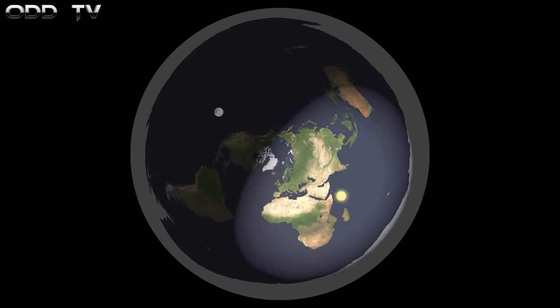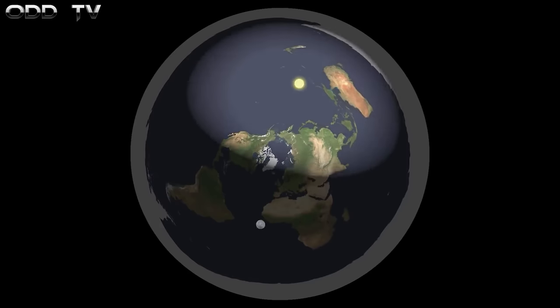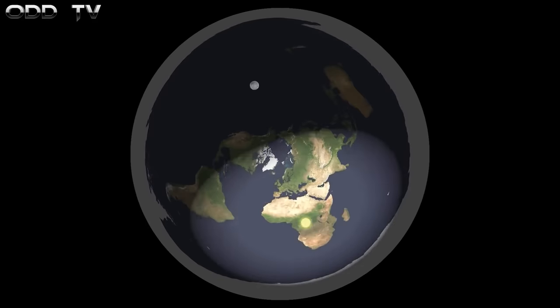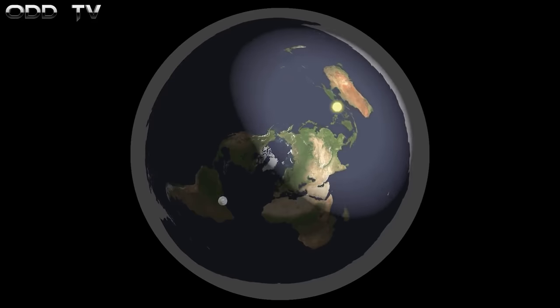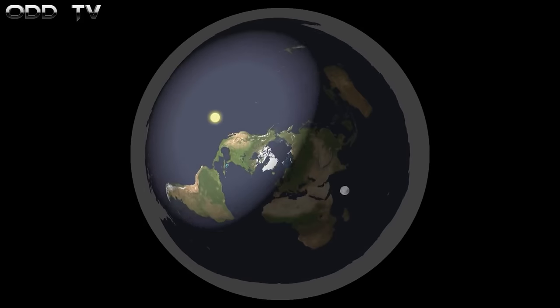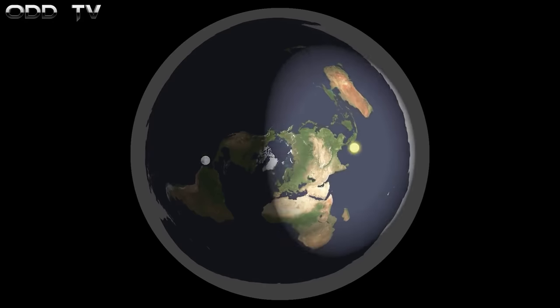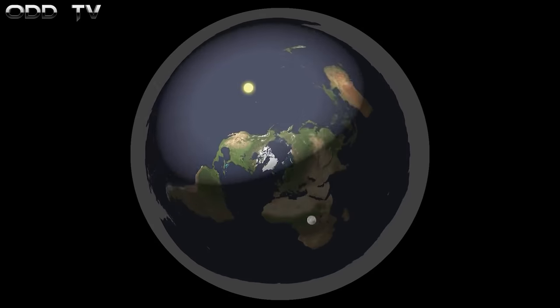To be fair, we are not sure of the exact layout and model, but we do know two things for sure. The Earth is a level plane and it doesn't move at all. Everything after that, we are still trying to figure out. How do lunar eclipses work, you ask? Well, certainly not like we are told. We see the shadow of Earth on the moon and it appears to be round, therefore we live on a ball. But whatever is causing the shadow on the moon, we don't even know.